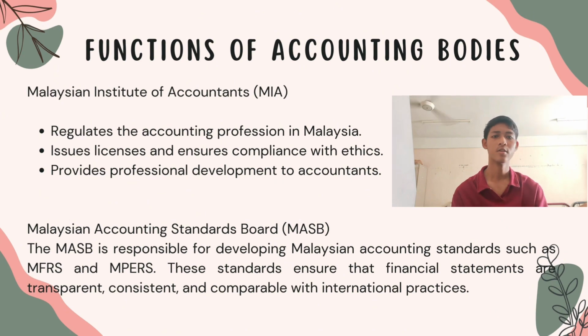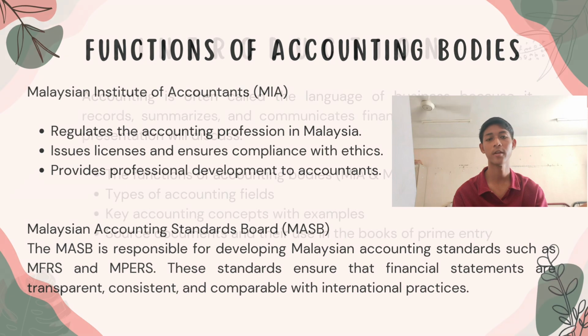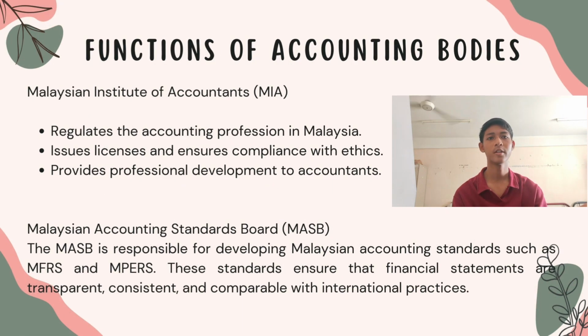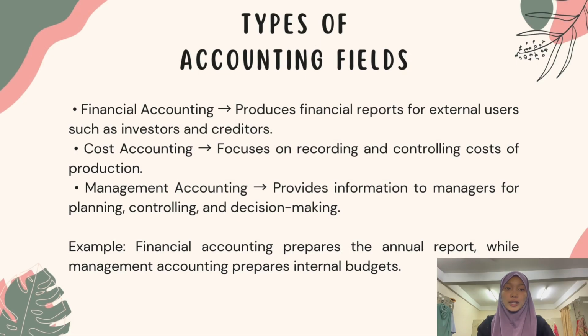Functions of accounting bodies. So what are accounting bodies? Accounting bodies are the governing organizations that make sure accountants are qualified, professional and follow proper standards. One of the accounting bodies is the Malaysian Institute of Accountants, MIA. It regulates the accounting profession in Malaysia, issues licenses, ensures compliance with ethics, and provides professional development to accountants.